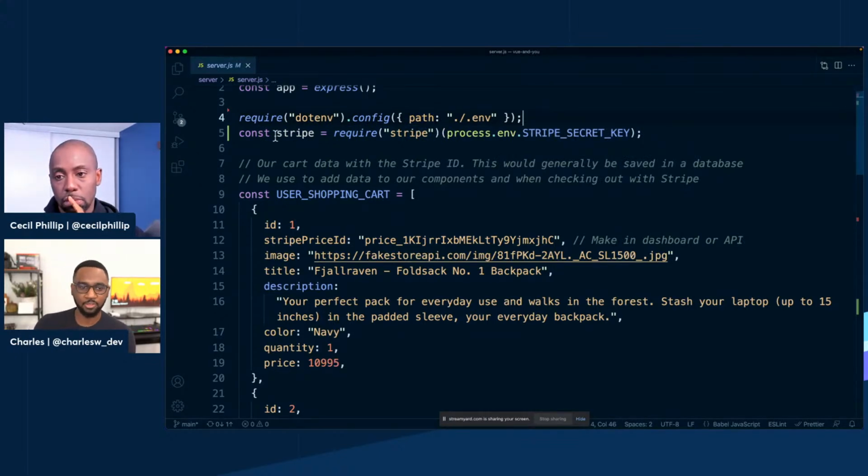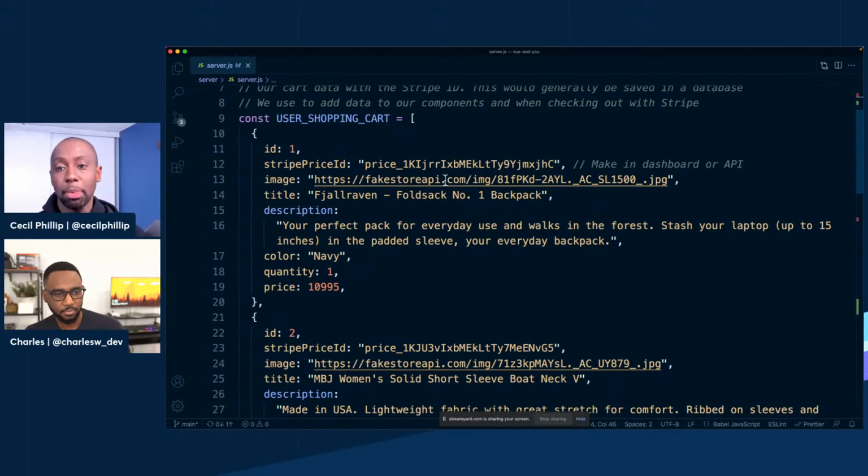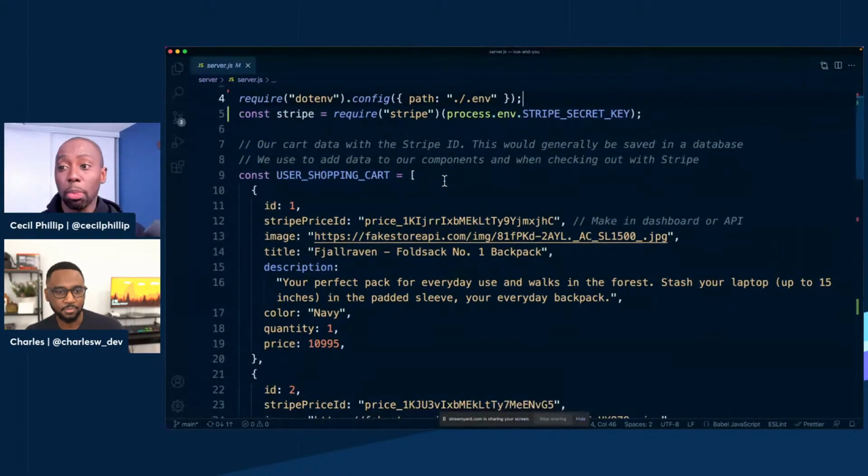And so one thing that's pretty cool and neat, I think, about this is that Stripe has a Node SDK so that you don't have to write raw HTTP calls or anything like that. So I can just instantiate it, pass in my secret key, and now I'm ready to make Stripe API calls. Right. And then for folks that might be wondering, where does this API key come from? Whenever you set up your Stripe account, right?